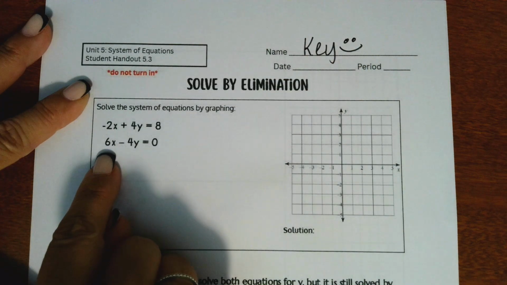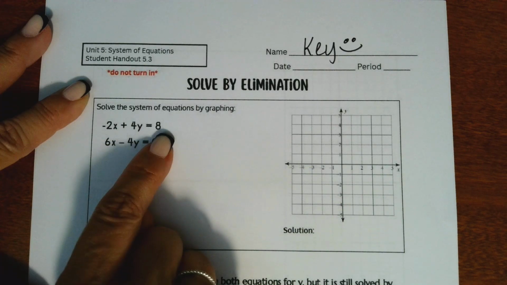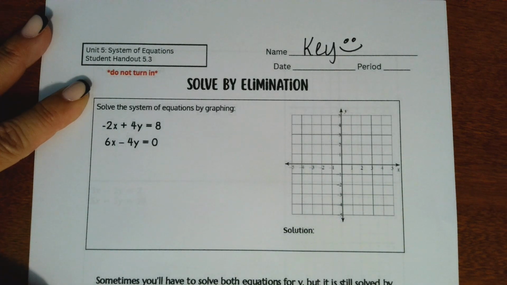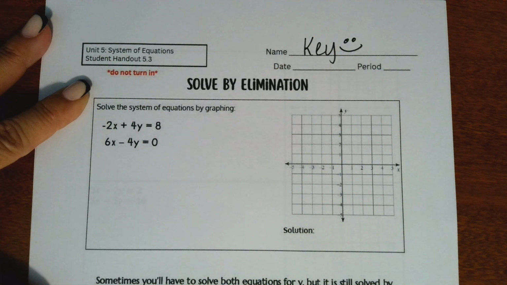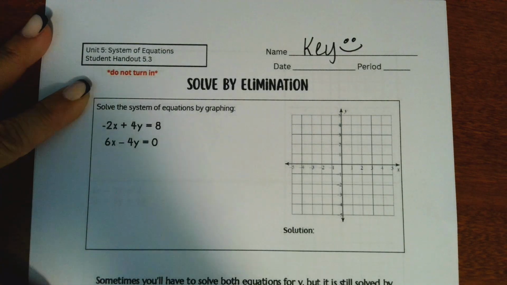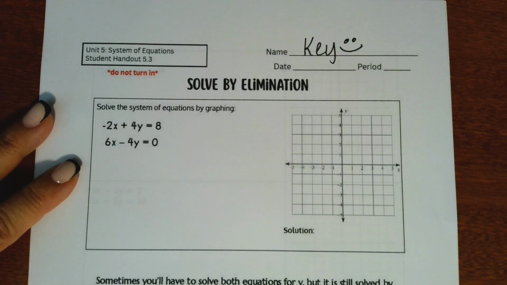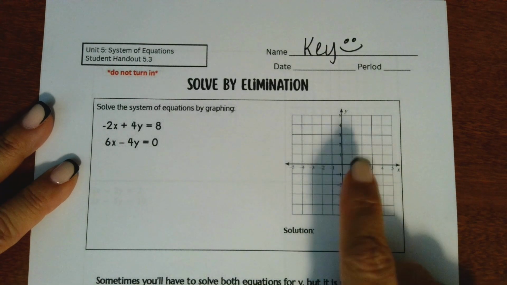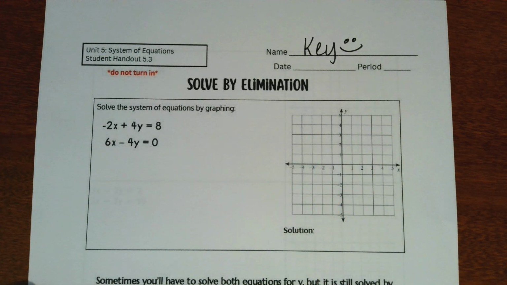especially when the equations are set up in standard form and you have ax plus by equals c for both of your equations. Again, you do not have to use elimination. You can always take both equations and isolate y, graph it, and find the intersection always. So today I'm going to do the examples with elimination. I will check my elimination work by graphing to prove that both ways work. And again, you choose the way that you prefer to ensure that you are going to get the correct answer.